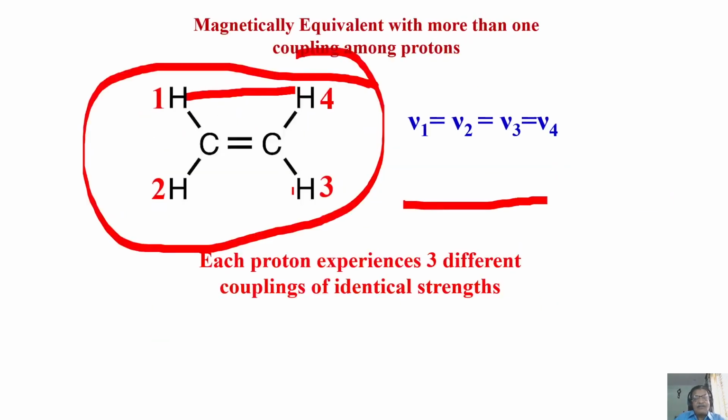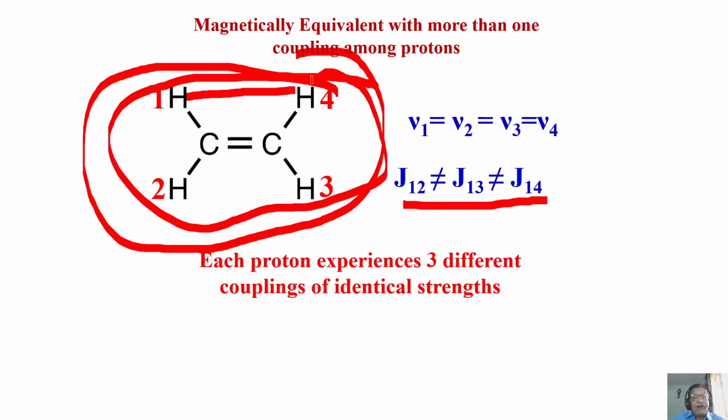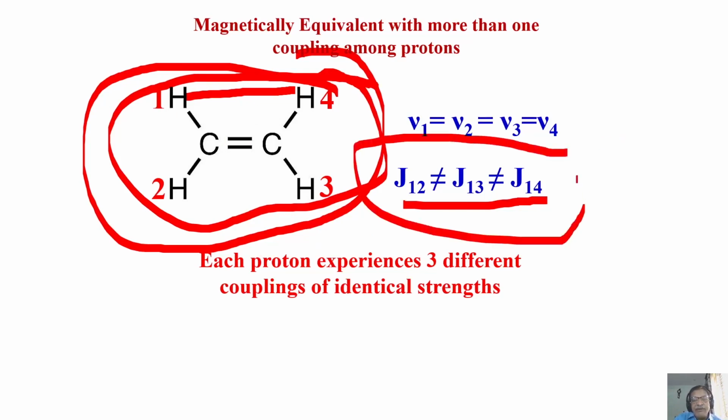Same here in this example. But then the question is, how do I know what the coupling is? Here also I get only a single peak. Ethylene comes at 5.29 ppm, from one of the chemical shift slides I showed you. All protons are chemically equivalent and come at 5.29 ppm. With one peak, how do I measure all the couplings? This is a fantastic example to show how we can get the couplings in chemically or magnetically equivalent spins. We'll discuss this later, maybe after one or two classes. I'll take specific examples of how we can get the couplings among chemically equivalent spins. We'll come to that later.